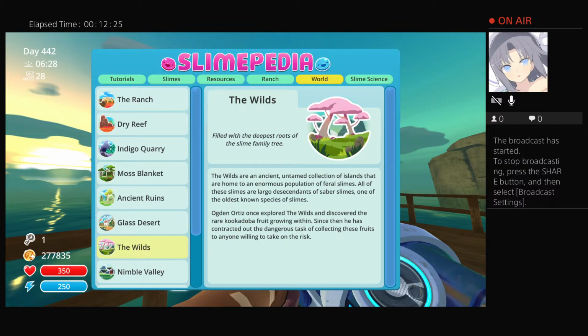The wilds, filled with the deepest roots of the slime family tree. The wilds are an ancient, untamed collection of islands that are home to an enormous population of feral slimes. All of these slimes are long descendants of the saber slimes, one of the oldest known species of slimes.